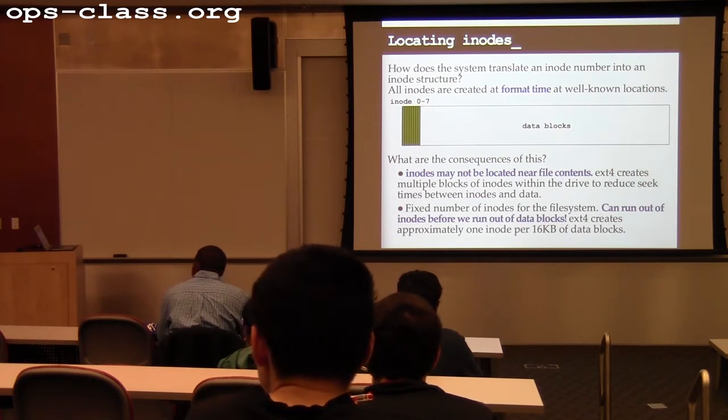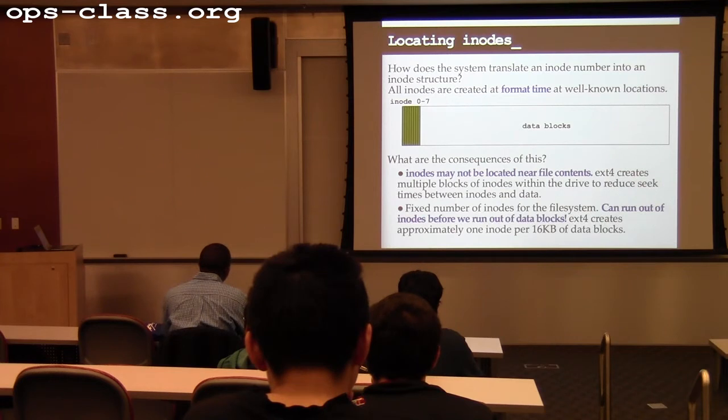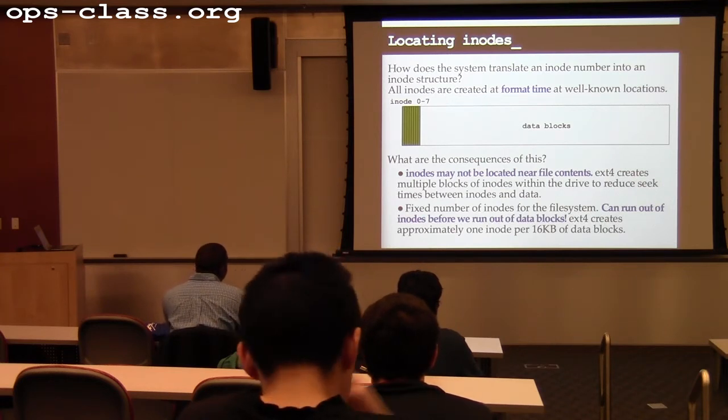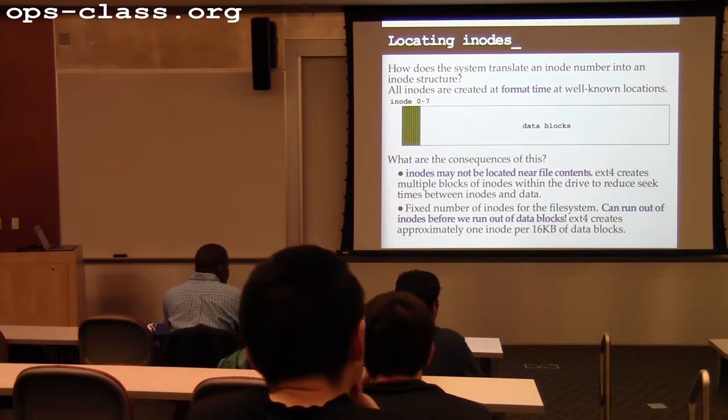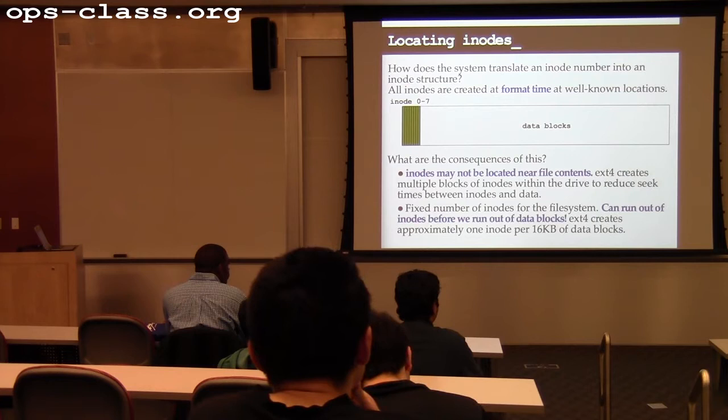Are the well-known locations that the inodes can store into specified, like some file, like the L file, the directory? Yeah, so the question is, how do I find the blocks of inodes? I think they're stored in what's called the super block, right, which is another on-disk data structure, and we'll actually look at the super block in more detail today.